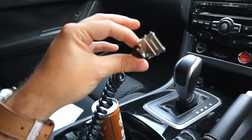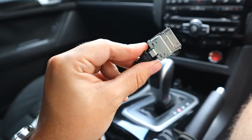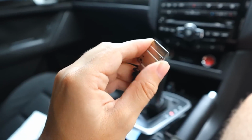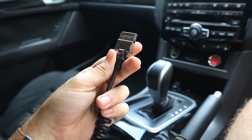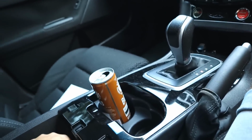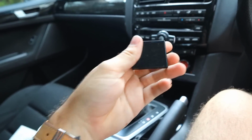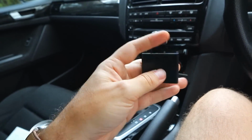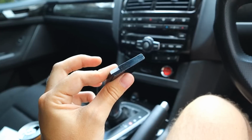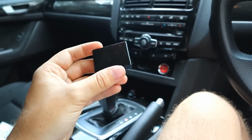In my car personally, and in some other FGs, you actually have an infotainment unit, which plugs into a 30-pin connector for an iPhone. Now, sucks if you guys don't have iPhones, but pretty much what you can do is buy a little Bluetooth dongle, which is this thing right here. These things plug straight into the 30-pin adapter and they power straight up, and you can connect your Bluetooth straight to them.